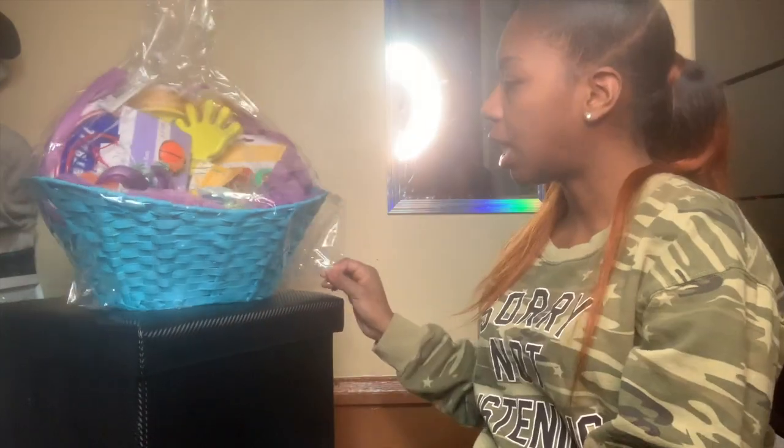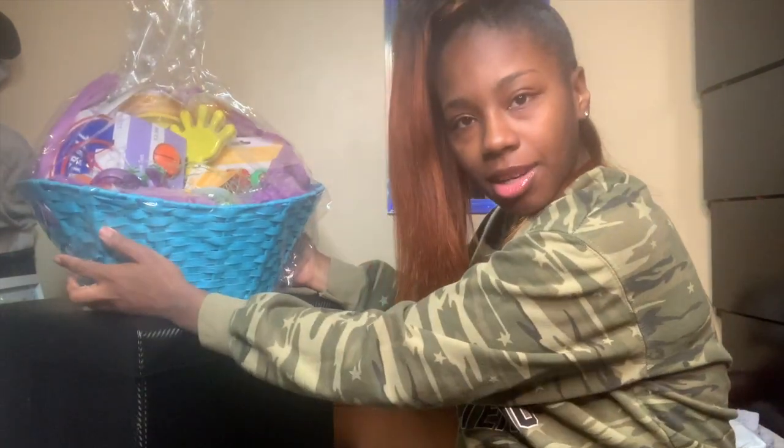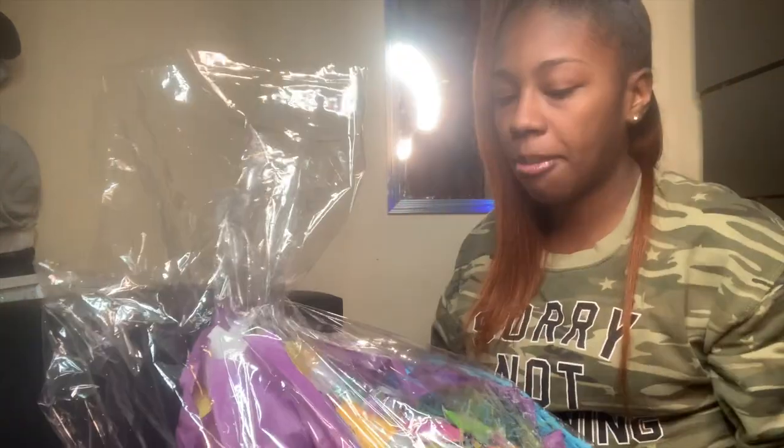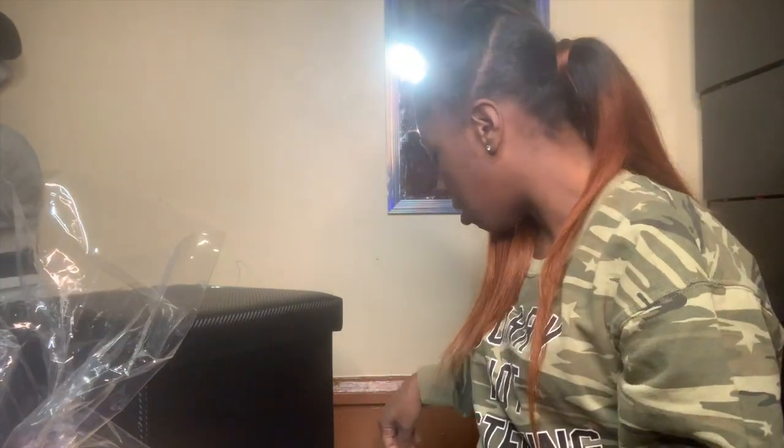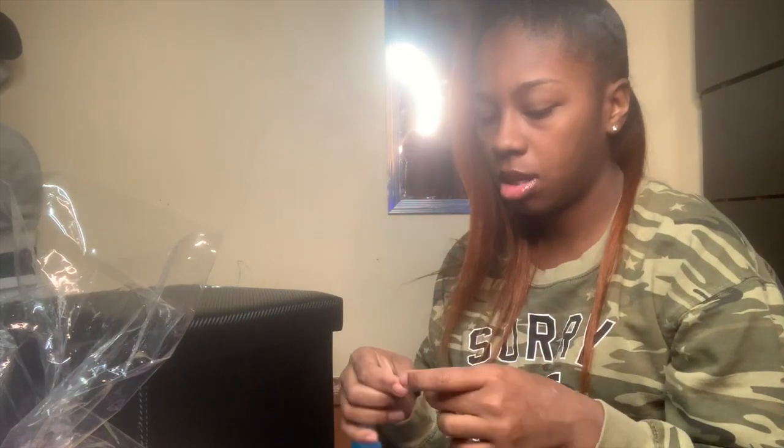Okay, y'all, so I got the plastic on top of the basket, which was really a hassle because this basket wasn't meant for this plastic. It was meant for the box, but I did it. I'm about to put the bow on top. Yeah, I'm going to put the bow on top.